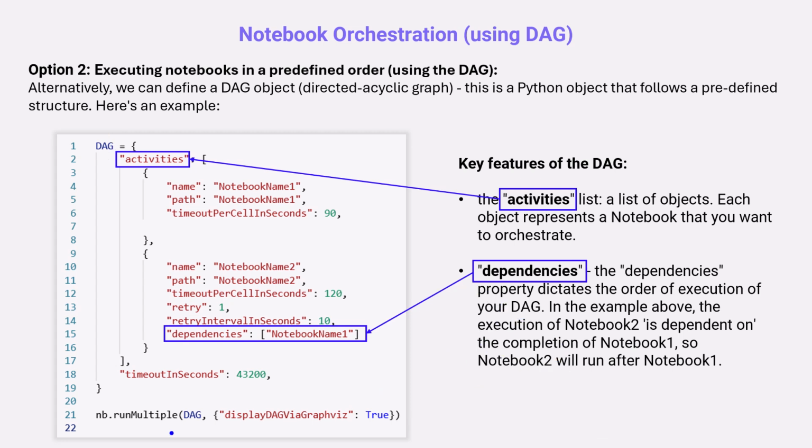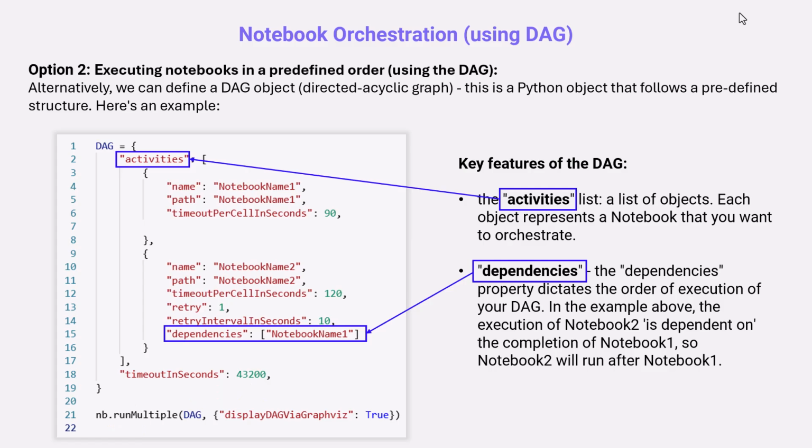Now when you're calling run multiple with a DAG, you can also use this display DAG via graphviz equals true, and it shows you a very similar diagram to one that I just drew. Now also alongside the run multiple, it's a good idea to use another method that we have called validate DAG. So once you've constructed your DAG, just to make sure that you have actually built it in a correct way, it's always recommended to pass it through this validate DAG method, right, before you do this run multiple.